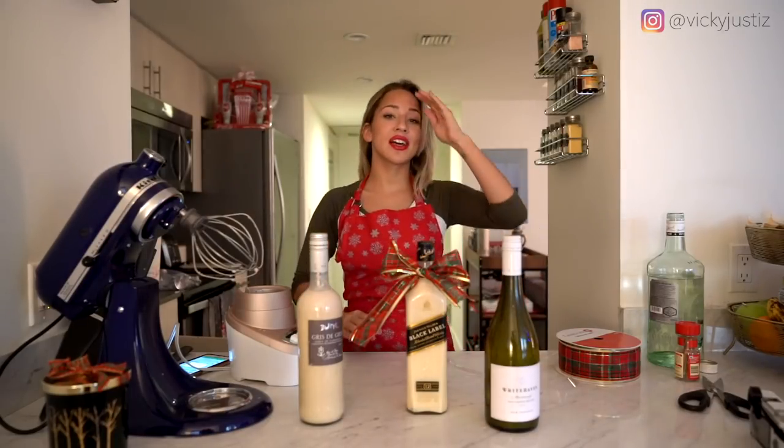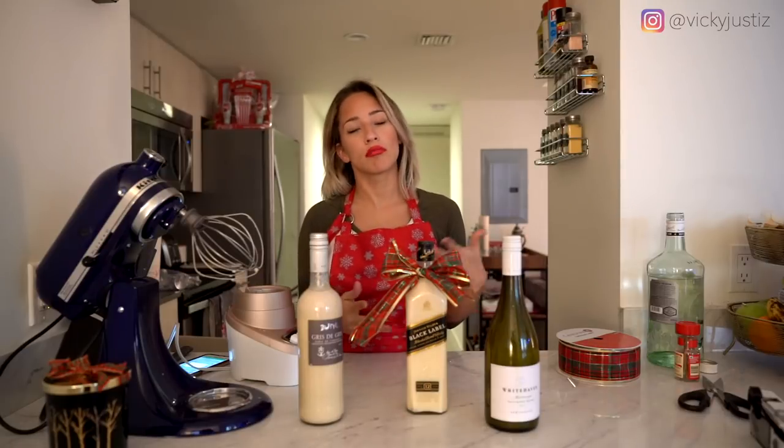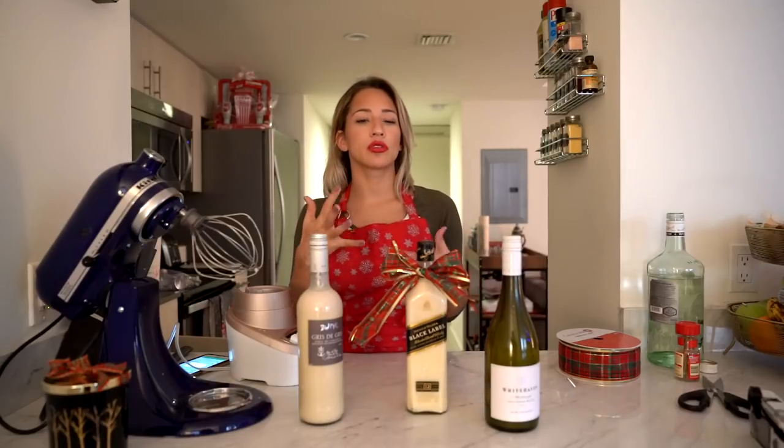I highly suggest making it as early as possible, especially if you wanna have it during Christmas. You could drink it right away too, it tastes good, but I found that the longer you wait, not too long, not like a year, but if you give it a month or 2 to 3 weeks to really sit there, the alcohol becomes a little milder, not as strong, but then it's really, really good.